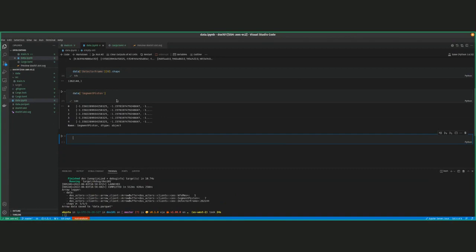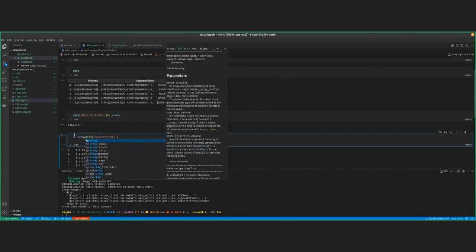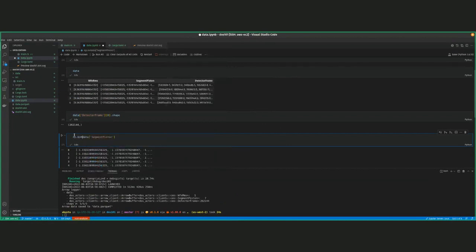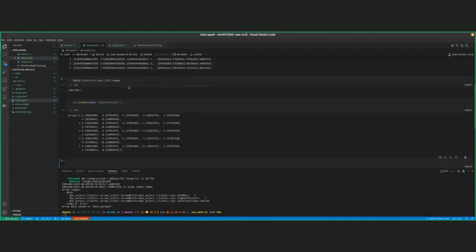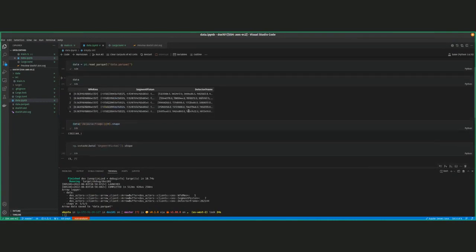So to get the full column into a NumPy array, you can't use np.array. That doesn't work when you have a vector. It works only if you have a scalar. But if you do np.vstack, it will give you the full column in an array like that. If you look at the shape, you have 5 times 7. Make sense? Okay.